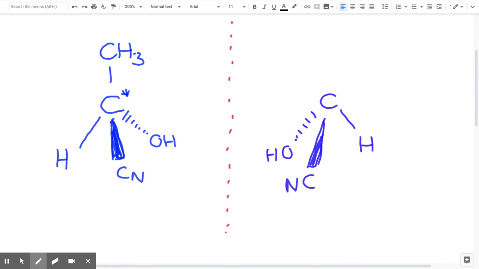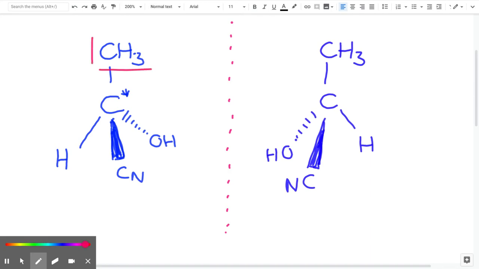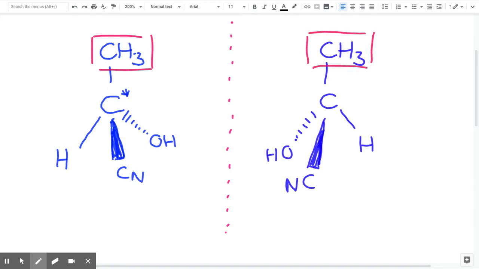However, if you look more closely at the molecule, you may need to pause the clip at this point to try and visualize that, or even make a little model with blue tack or a pencil or something. But these 2 molecules, although chemically identical, same molecular formula, they're not superimposable. By that, what we mean is it's not possible to rotate this molecule around so that you can make these molecules look the same.